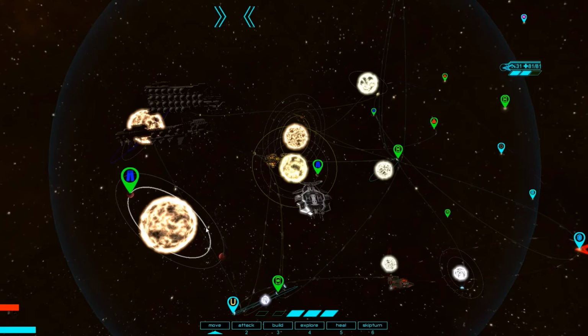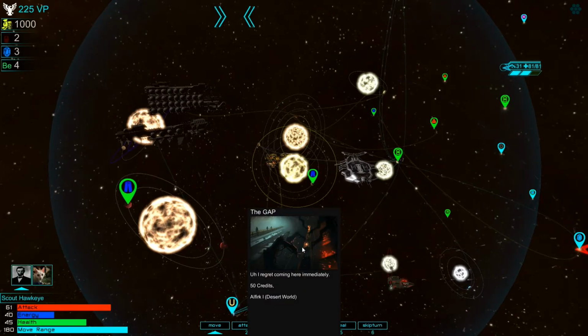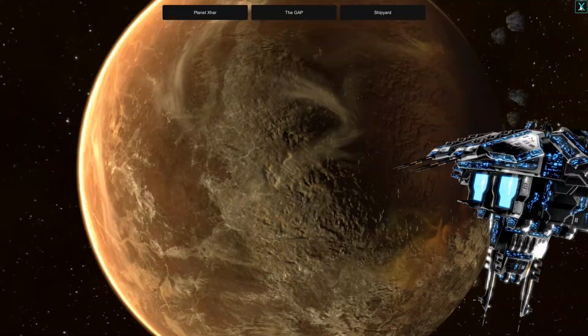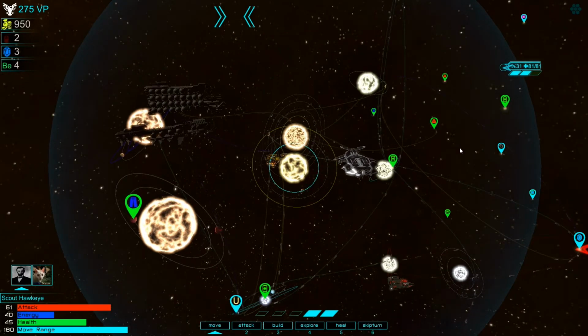Now that we've cleared out the system, let's build a gap to harvest the genes and advance our science. The colonies available for construction will depend on what's in the system, as well as your current technology. This building will let us research new upgrades for our ships. Now that we're out of action points, let's end the turn.